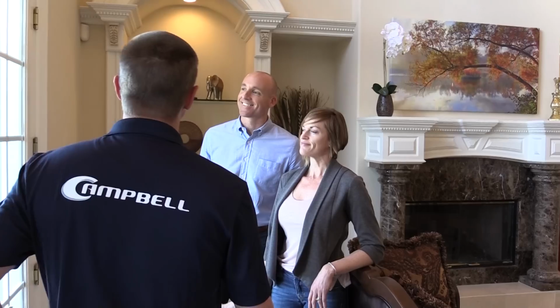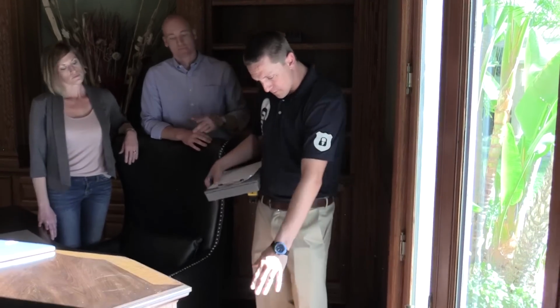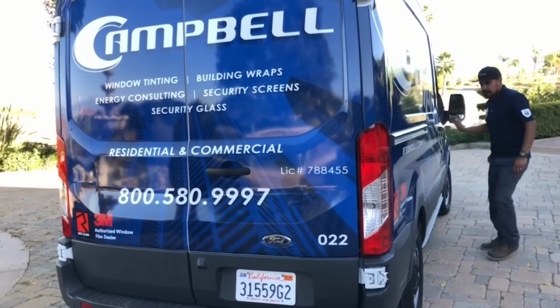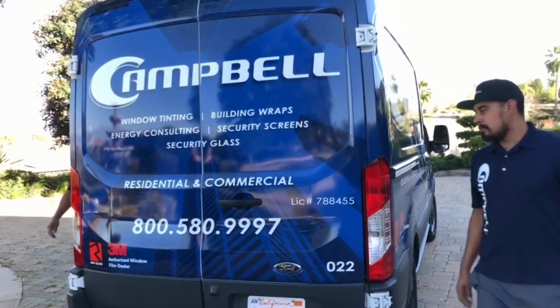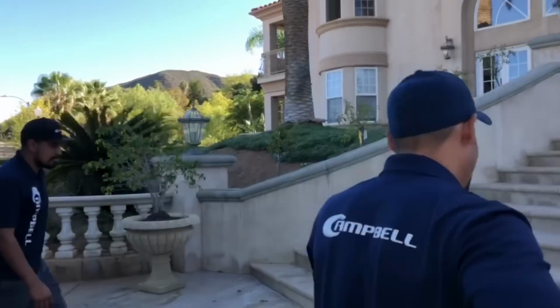So my recommendation to you, if you're looking to have your windows tinted but you're concerned about dual pane, or whether or not you have low E coatings and on which surface they are, and if it's safe for your glass or not, reach out to a well-known, reputable window film contractor and make sure that they are working with, and they probably will if they're very well established, one of the major manufacturers of window film. The combination of a very good manufacturer that's going to back the warranty and a contractor that really knows what he's talking about, that's a good combination.